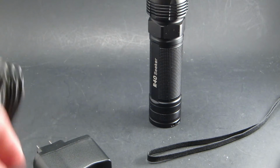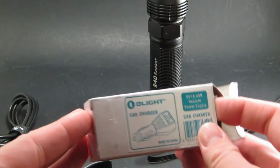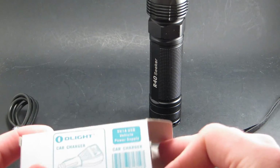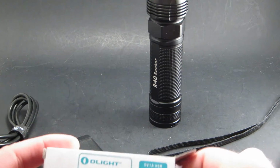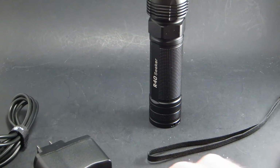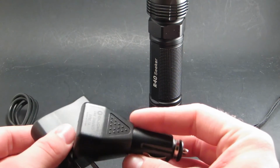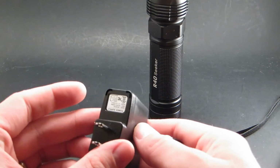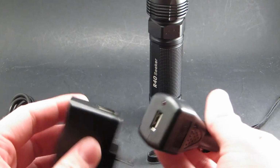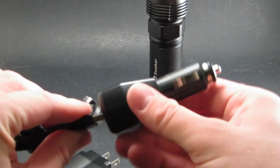for the light. I will mention here for the review, this car charger with the Olight brand was thrown in because it was in a separate pack. I'm guessing that it's not a standard accessory, but rather an optional one you can purchase if you desire. These all look pretty standard. This has Olight's branding on it. This one does not appear to have any Olight branding, but both seem to be pretty standard USB ports for either a car or a wall outlet.